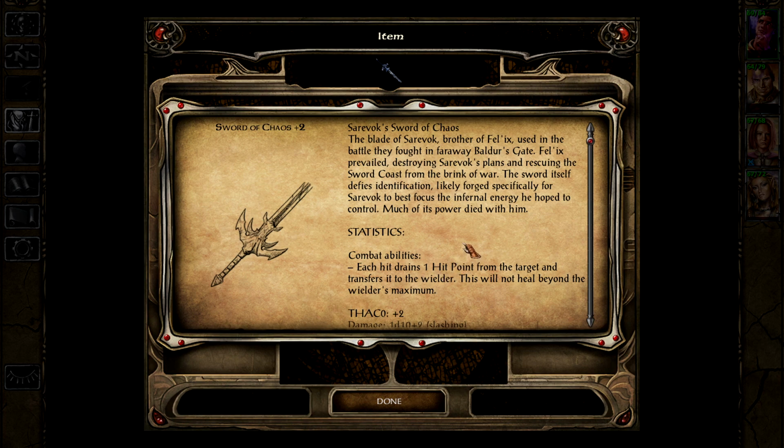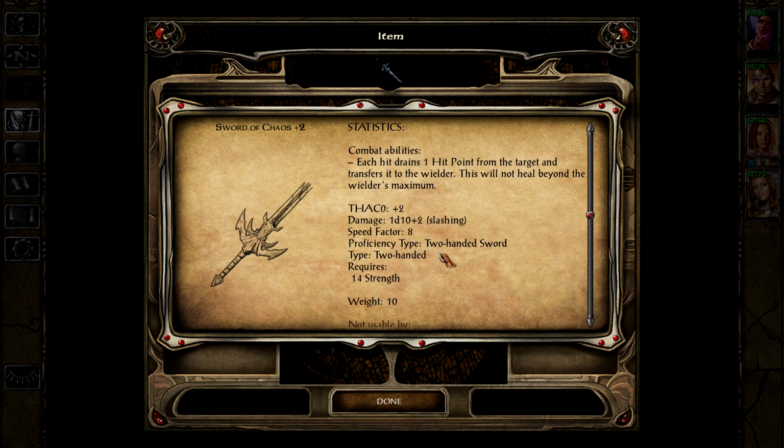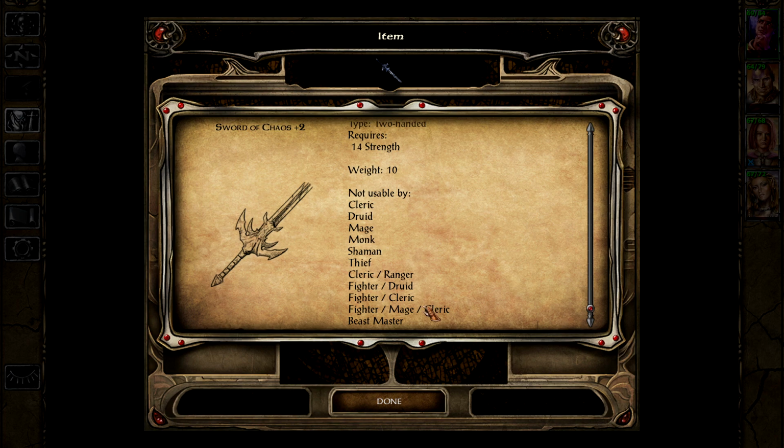The blade of Saravok, brother of Felix, used in the battle they fought in faraway Baldur's Gate. Felix prevailed, destroying Saravok's plans and rescuing the Sword Coast from the brink of war. The sword itself defies identification, likely forged specifically for Saravok, to best focus the infernal energy it hoped to control. Much of its power died with him. Combat abilities. Each hit drains 1 hit point from the target and transfers it to the wielder. This will not heal beyond the wielder's maximum.